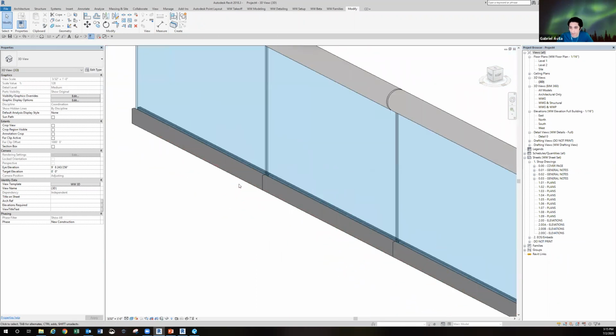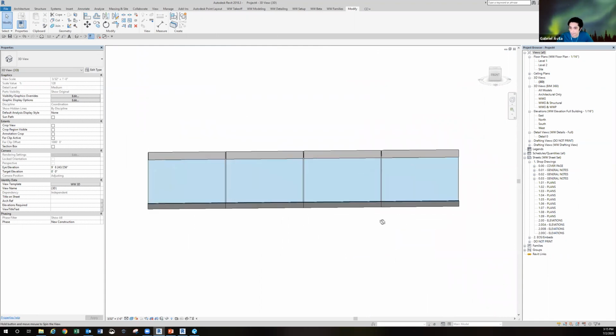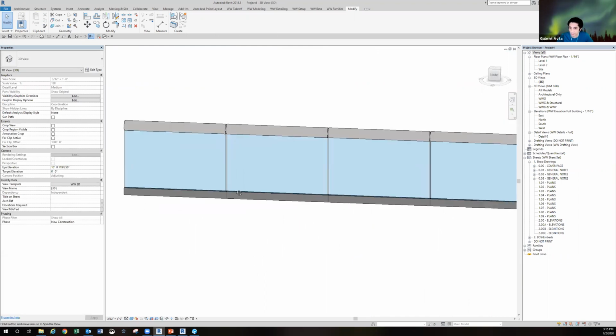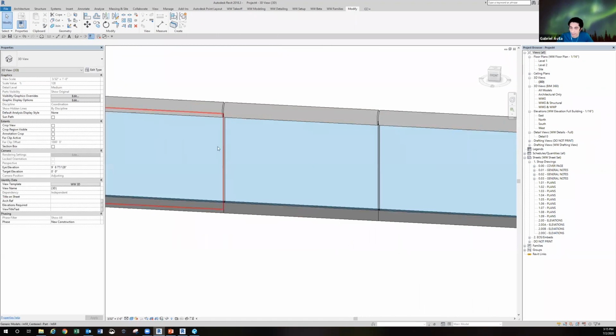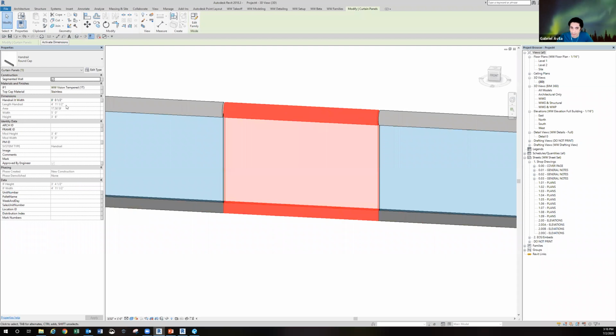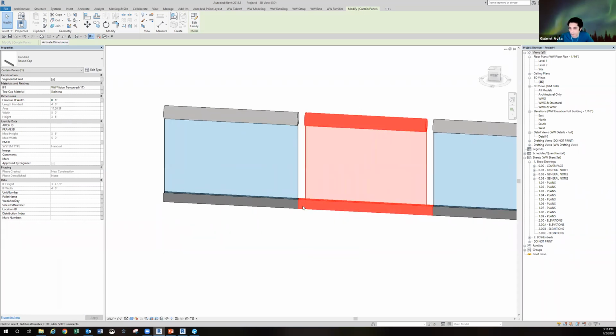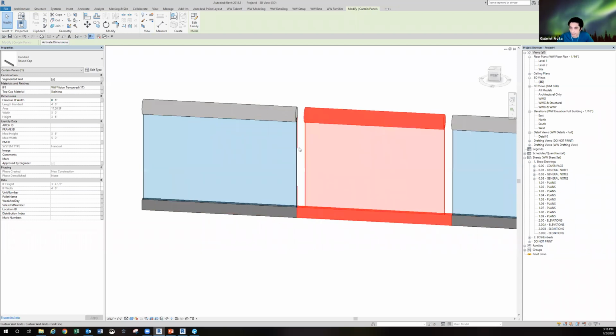So it's kind of how what you want it to look like. You can manipulate it pretty easily in the family, sorry, and then just reload it into the project. You can control the gap size. That's another option in the family. Right now, I believe it should be kind of a left and right option, but this actually sets both sides. So if it's a 1/2 inch gap, or say I change this to a 1 inch gap, you can see that it makes these sides bigger. So say if I do like a 6 inch gap, just to exaggerate it, you can see that it's making this bigger. You can see the base shoe is still going to where the grid line is, but just the cap and the glass is extending over.